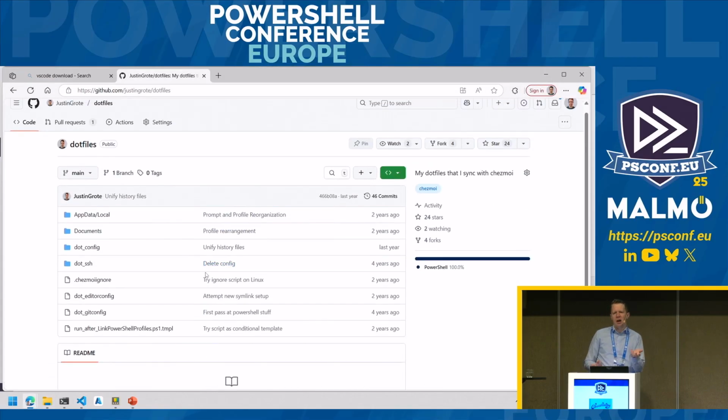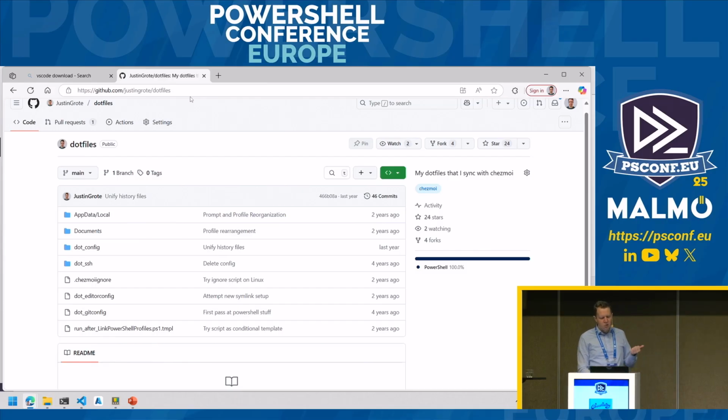This is my .files. If you're not familiar with the concept of a .files repository, on the Linux side of things, and more on the Windows side of things, .files are sort of meant to be like hidden folders. If you make a folder that's like .local or .config, then you don't normally see that folder, and so it's just a hidden place to keep settings. So .files is now just this general term for customization, tune, and tweak settings.